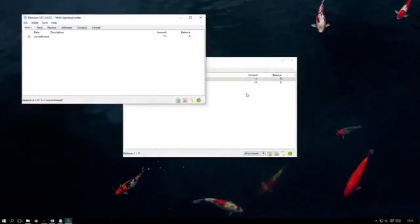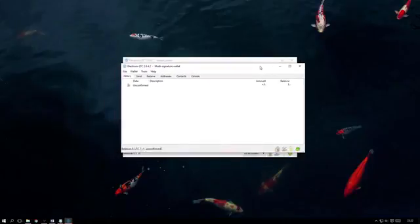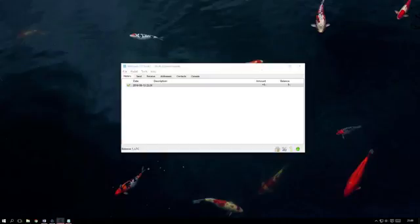Now that our new multi-signature wallet has been created, we can now start sending funds over to it. And as you can see here, I have already sent over 1 Litecoin just to illustrate this. So now that we've got some funds, we need to know how to spend them, and there are a few ways in which we can do this.